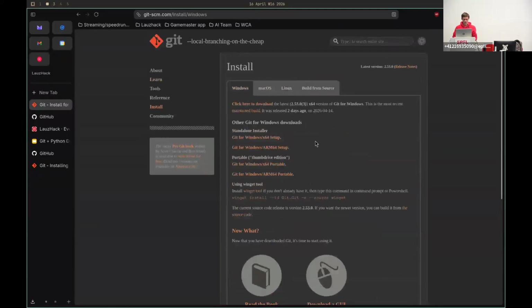And especially for those on Windows, there's a pretty long setup that you have to go through to install Git on Windows. You can ignore 99% of the prompts that Git is going to give you. Just go next, next, next, next, next until you're done, pretty much. You don't really need to do anything.